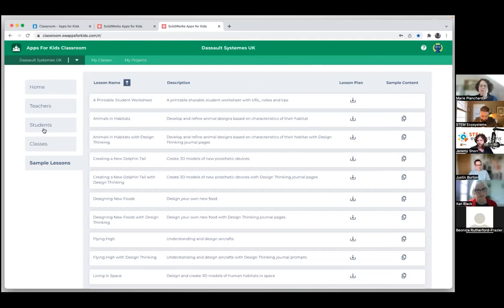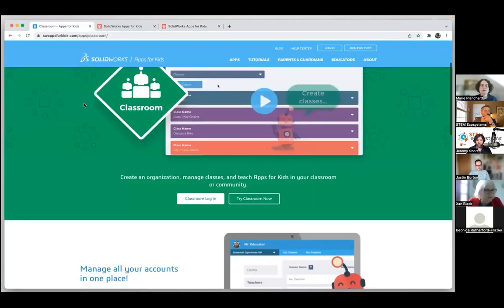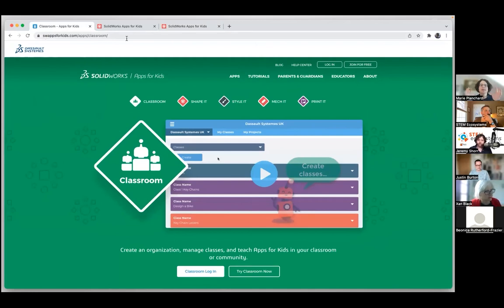So we put the flyer, you guys have it on the Google Drive in the chat, and then just the website right there, which is swappsforkids.com. And there's a big classroom button. It's green. I would just say, look at the site.